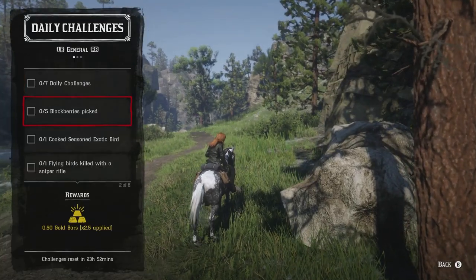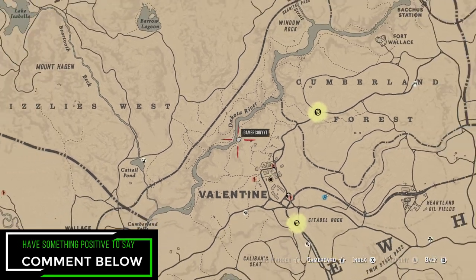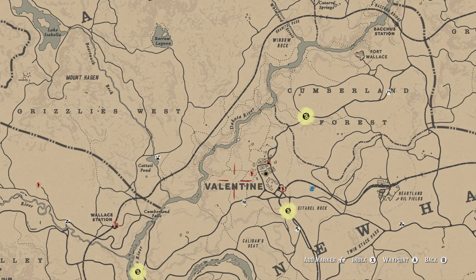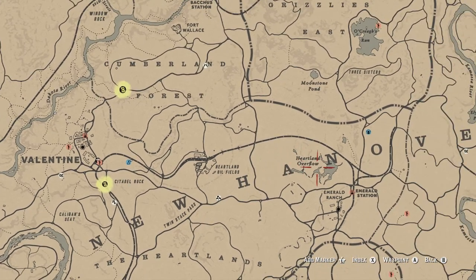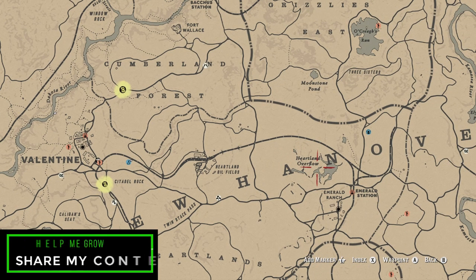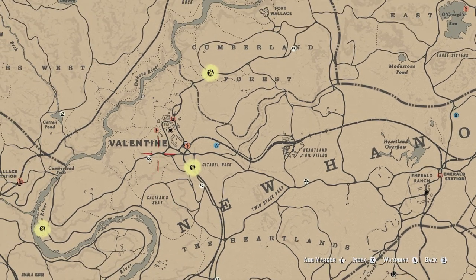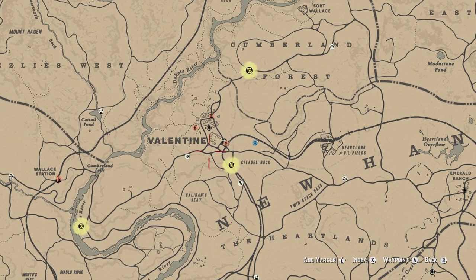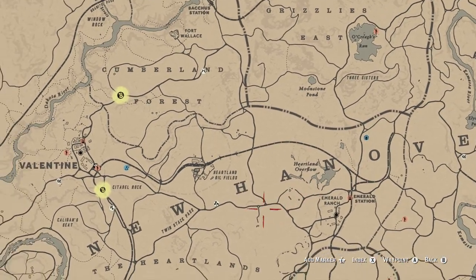The first one on the list, if I remember right, yeah, blackberries. So I'm going to show you guys my go-to location, which is really close to where I'm currently at right now, which I do spend a lot of time right around Valentine lately, probably for the last few months, to be honest. I would say at least 80% of my time pretty much in New Hanover. I would guess that is my percentage. My camp is always in New Hanover, and then I have my Moonshine Shack here.